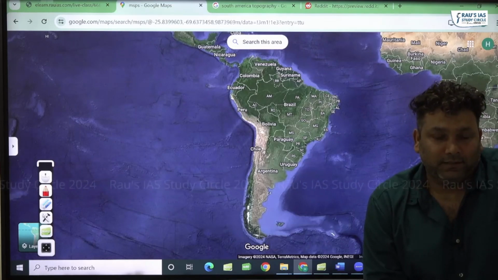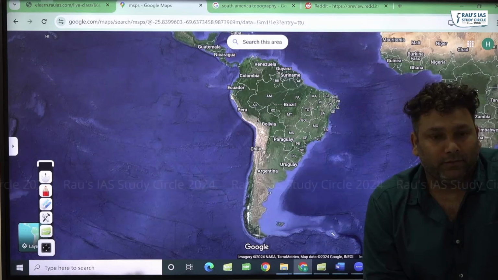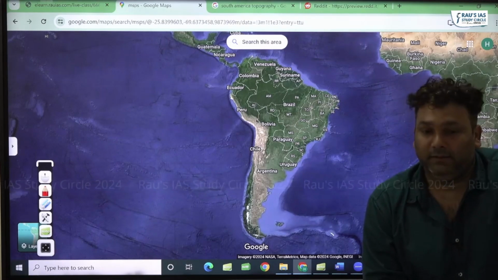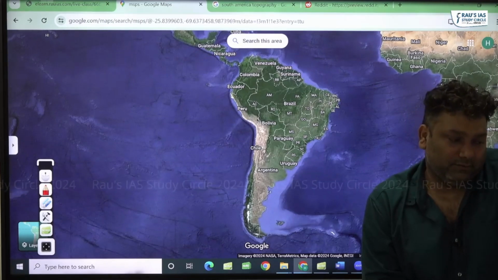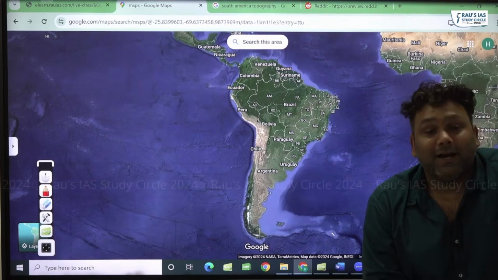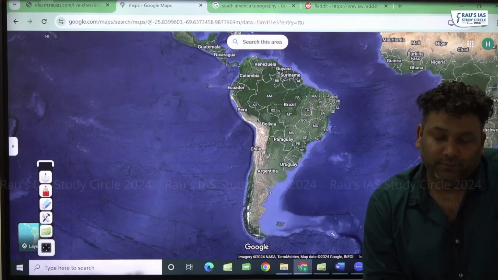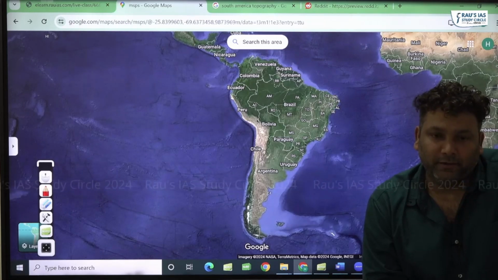Brazil itself has almost half the population of South America. To put that in perspective, in bracket you can write, almost equal to UP, Uttar Pradesh.